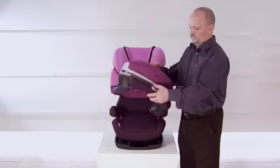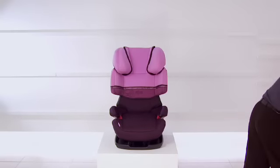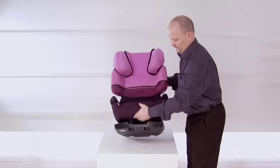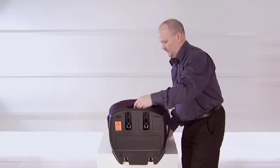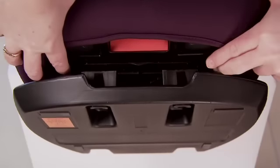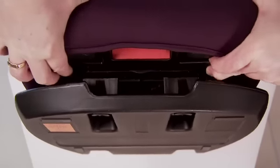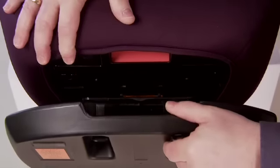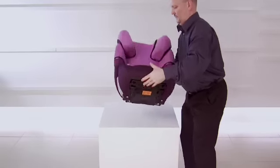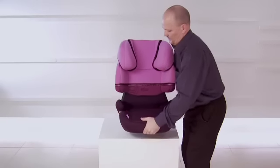To use PALLAS as a Group 2-3 seat, remove the safety pillow and base. To remove the base, first recline the seat and push the two buttons underneath as shown. Next, squeeze the orange handle and pull the base away from the seat. Now the seat can be used as the Solution X.